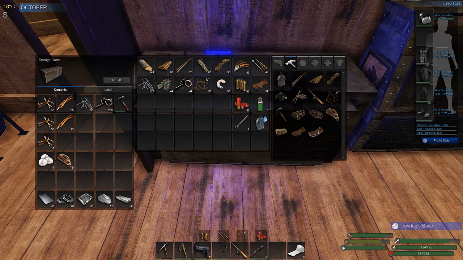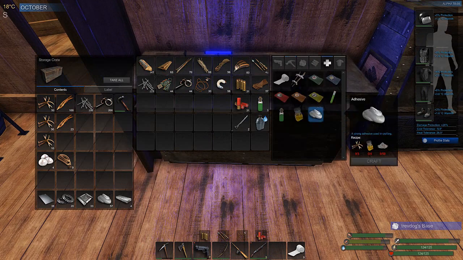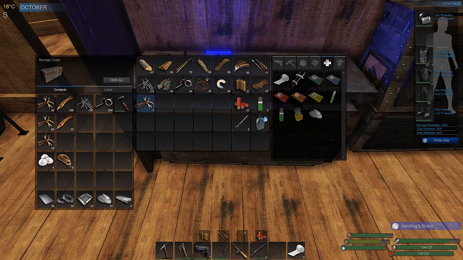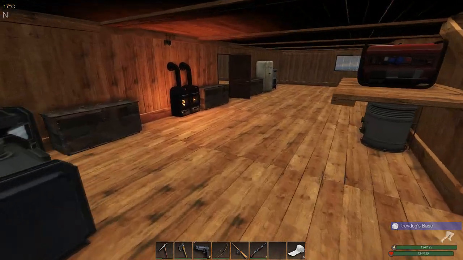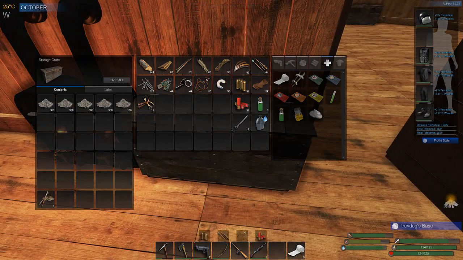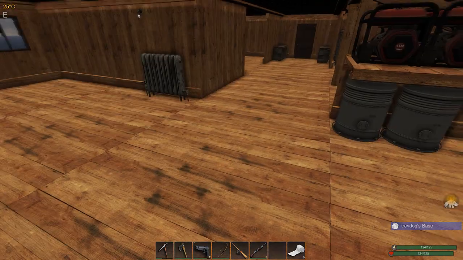So my adhesive went down a bit. Over here, when I make adhesive, I normally make 6 at a time. So we need to take 8 from there, so that's 18 in total. We need 300 ash and 24 biofuel. 300 ash.